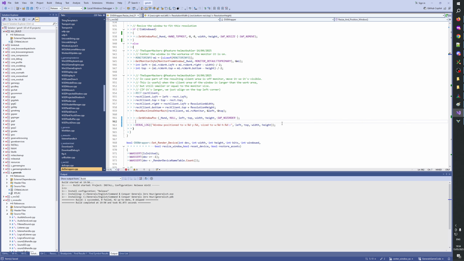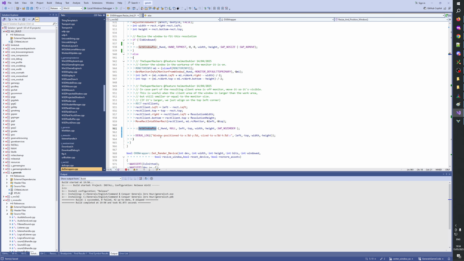And just like that, it's a little bit simpler. Maybe we just call set window pos, window positioned.